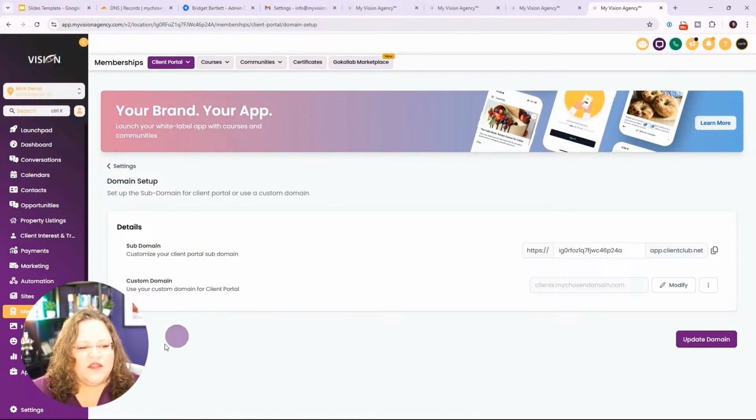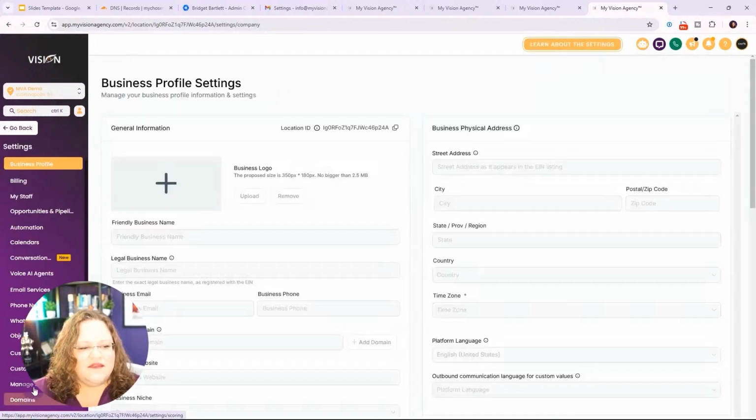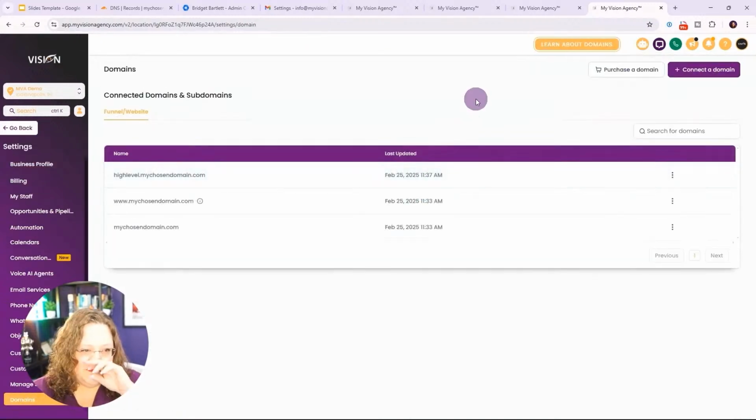There's another thing that I want to show you. If you go back to the settings here and you go to domains, you'll see here that we have the ability to purchase a domain directly inside the sub account. Now, this is really important because some studies show that 70% of churn can be reduced by simply adding a domain to the account. So I just walked you through that process of adding a domain, and some of you might have been like, oh, this is easy. I've done this a million times.